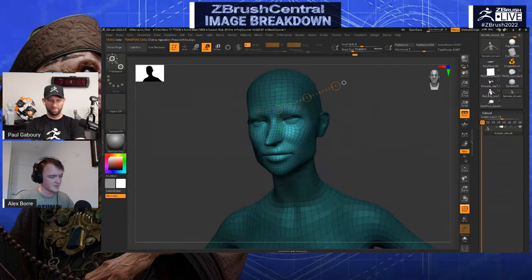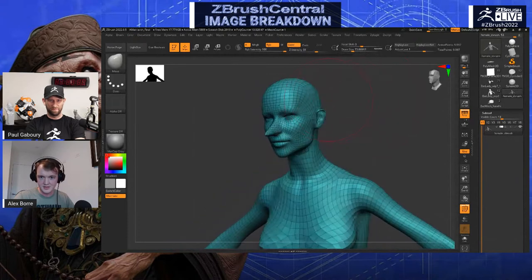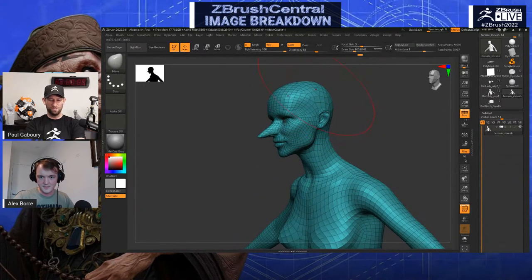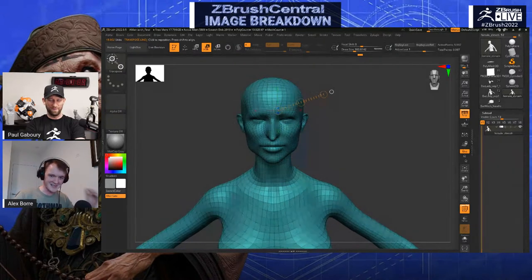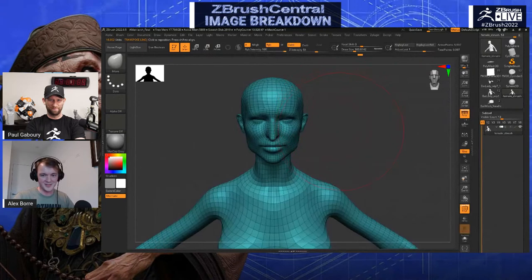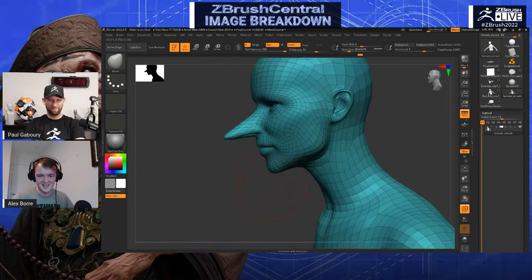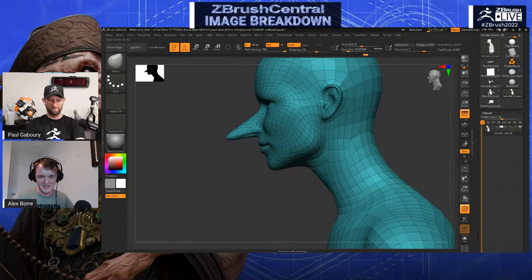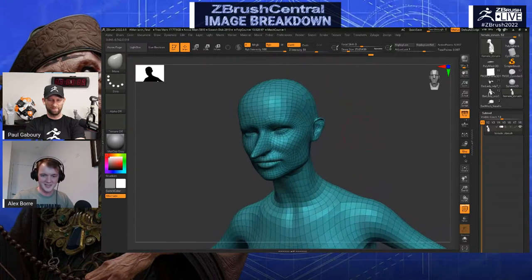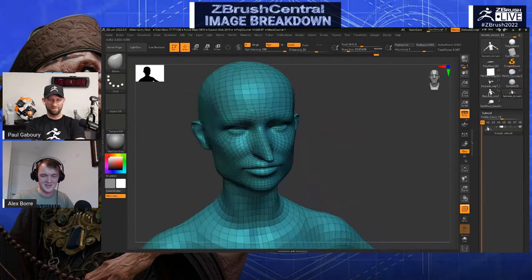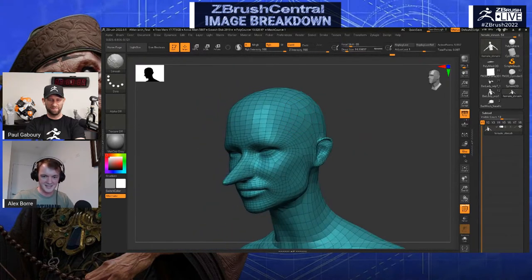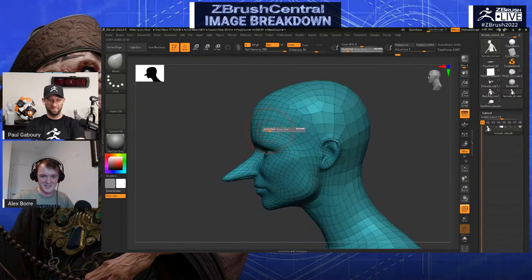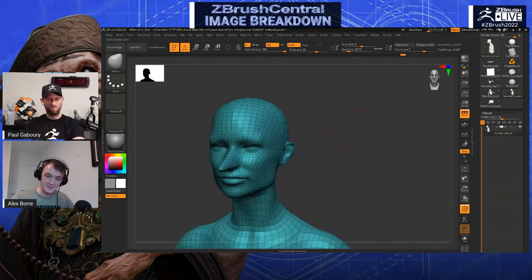So right now I'm just trying to mess with this base mesh. Oh, so you're a transpose line person. You still use the transpose line more than the gizmo. Yeah, I think I just got used to it. It was funny, because when I started ZBrush, I did not understand why they used this transpose line over all the things I'm used to from traditional 3D software. But over time, I just got used to it, and now they have the gizmo, and I'm like, I don't know when I'm going to use this thing. That's the opposite for you. Yep.